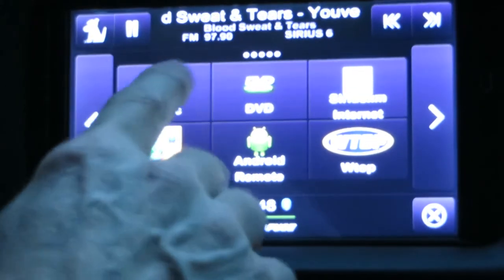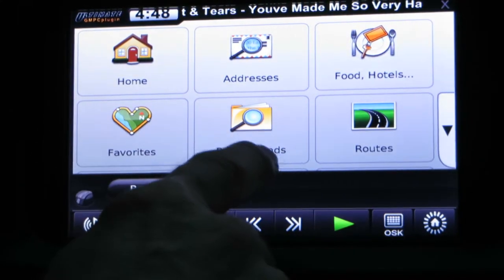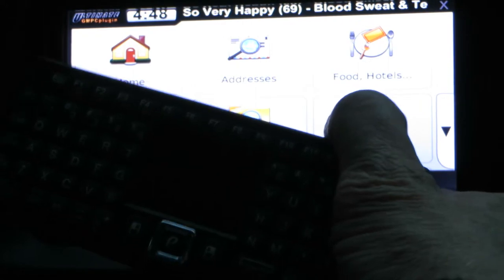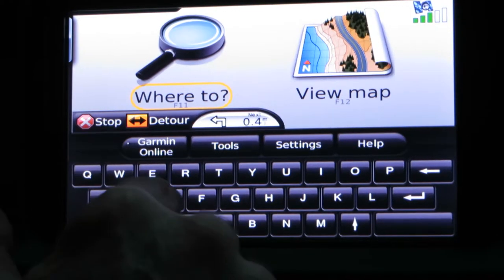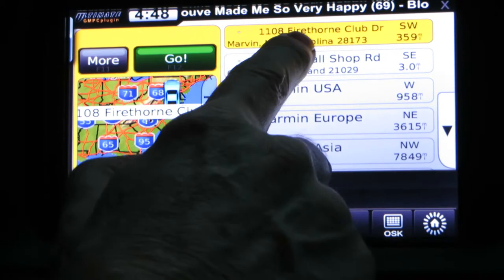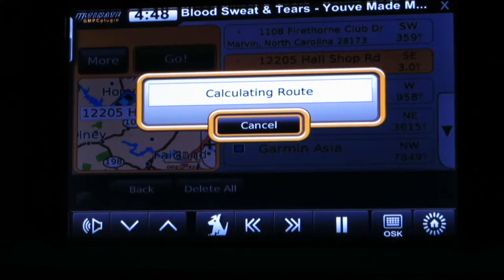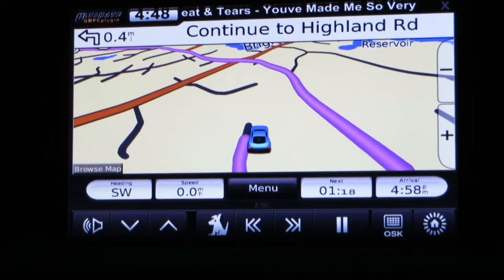On the next screen I have Garmin PC. So in addition to having Google Maps, I have my regular navigation and I can use the Garmin PC just like any other Garmin. I have a small keyboard that also has a touch pad on it, but you can also use an on-screen keyboard to find where you're going. So if I want to go somewhere, I'm looking at a recent find and I decided I want to drive to my store in Clarksville — I'll just hit go. Garmin's calculating just like usual. Please drive to highlighted route. It gives me directions and the map, then goes back to the music. The music automatically mutes and every time there's a new turn, it mutes the music and reads out the directions in Anna's voice.